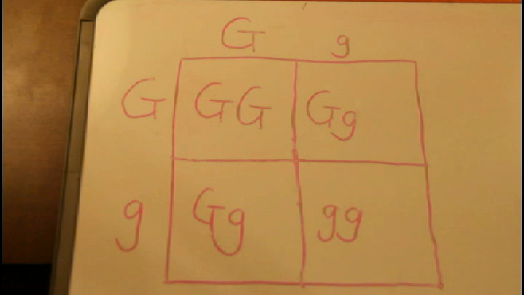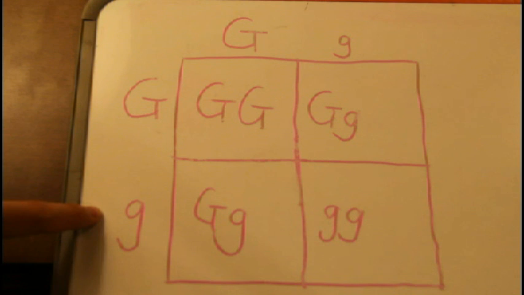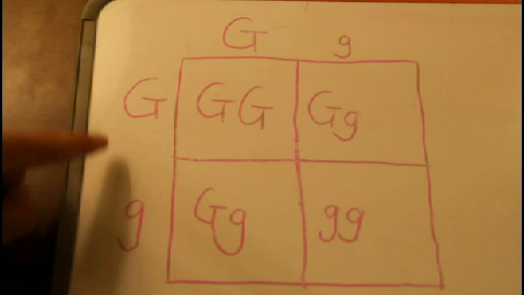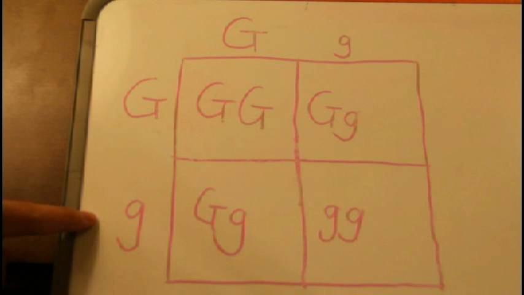Genotype is the actual genetic information of an organism, while phenotype is whether it expresses dominant or recessive. In a certain cat breed, gray fur, or capital G, is dominant to white fur, the recessive, or lowercase g. This is the genotype of the mother, capital G, lowercase g. The phenotype is gray fur because since there is one dominant allele, it is expressed. The same occurs with the father. If the two alleles are different, it is said that the organism has a heterozygous genotype.